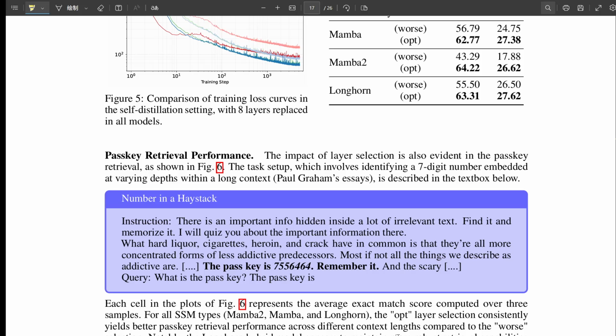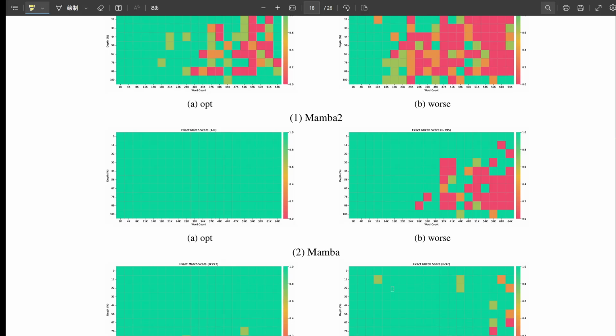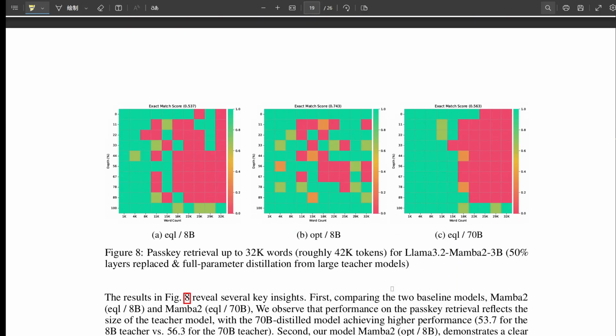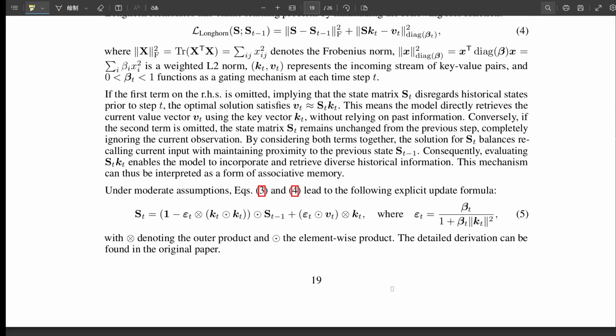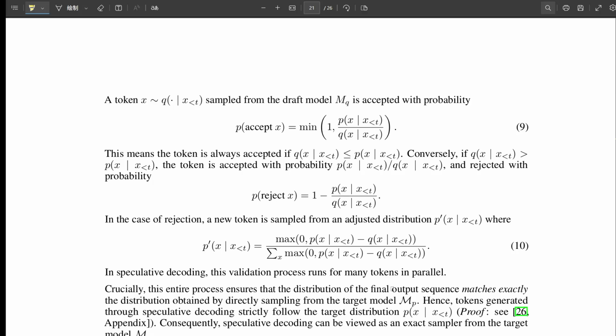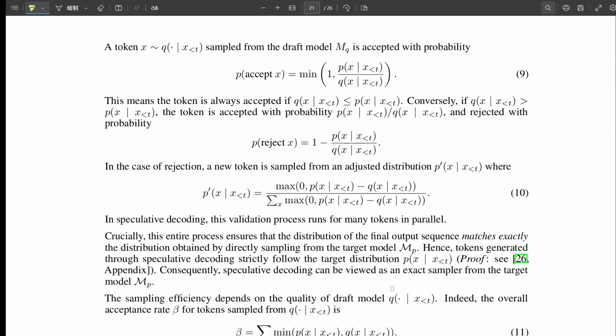Exactly, highlighting the efficiency of the RAD approach, and the ablation studies really backed up the importance of their layer selection method. How so? They showed that picking layers based on their throughput metric was significantly better than picking arbitrary layers. Made a real difference in performance. Absolutely. Now, the authors did discuss some limitations of their work, of course. Like what? Bayesian optimization, while effective, might not find the absolute best layer configuration. Understandable. And measuring throughput can have some experimental variability. Also, they mainly focused on replacing half the layers in their experiments. So there's room for future exploration.